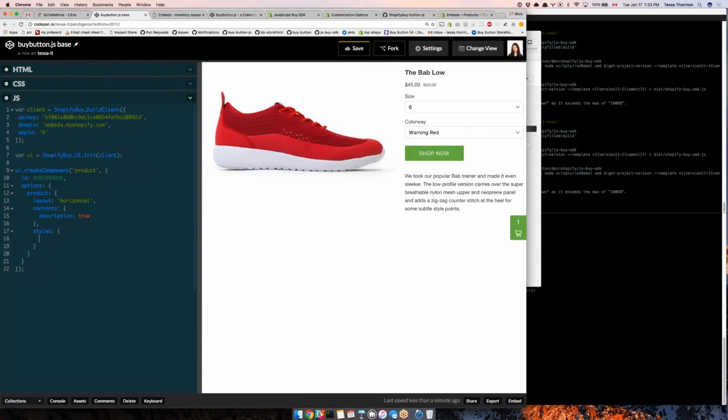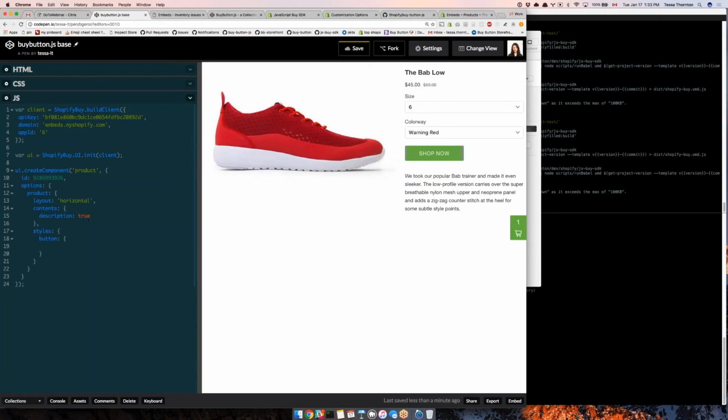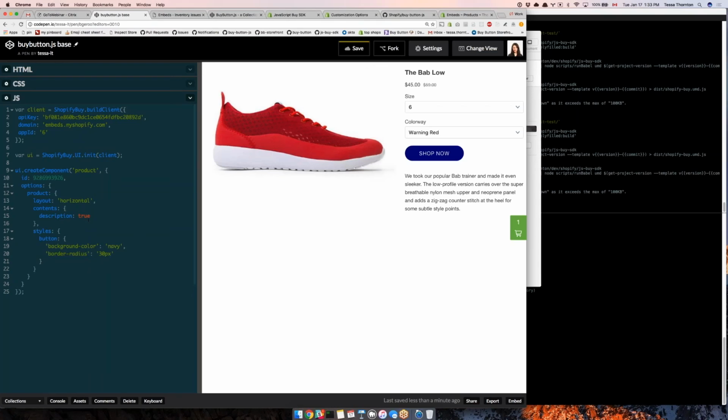One of them is button. So I say button. And then the keys and values for this are going to be exactly the same as in CSS. So I can say background-color, navy. And I can say border-radius, to make this nice and round, say 30 pixels. So now I've got my nice round button.